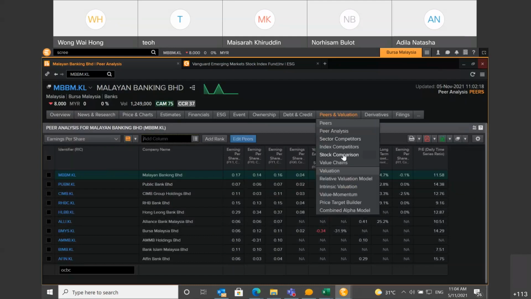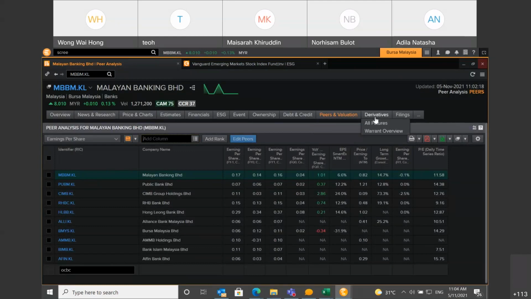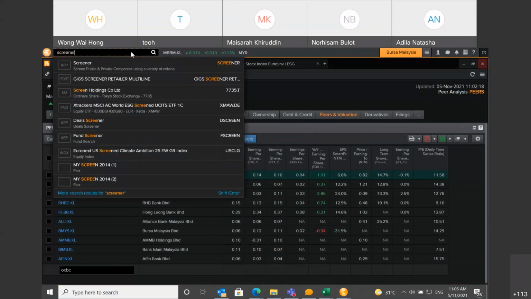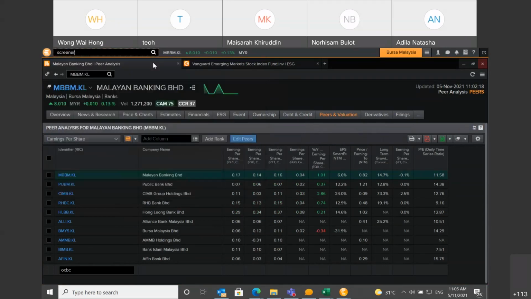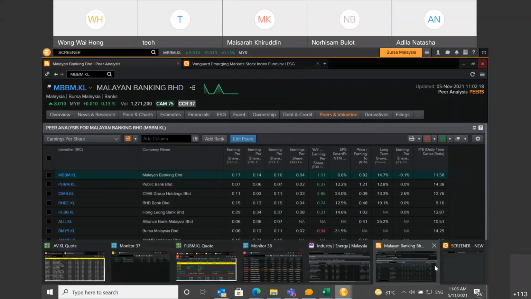Okay. Like I said, these two pretty much fall on the classification. It can be Bursa classifications, it can be the TRBC that you remember, or the other one, the GICS. Okay, that's good. So this will be single company studies. The next one that I want to share with you will be Screener. Here, you type Screener. This will be one app, one page here, for Screener.